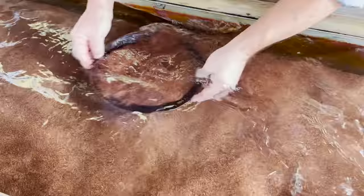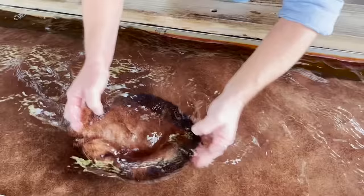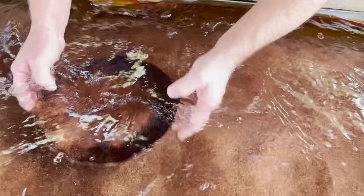You guys, we're gonna show you a little demonstration on how to pan for gold. He's got the dirt in it, and you're slowly going in a circle trying to get the dirt to come out. The heavier elements will sink to the bottom. So the dirt being lighter gets washed out, but the heavier stuff sinks right to the bottom. Now gold is 10 times heavier than sand, and it's 20 times heavier than the water.